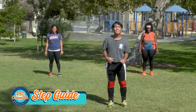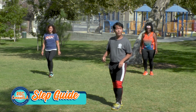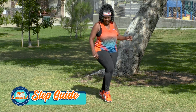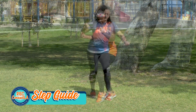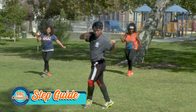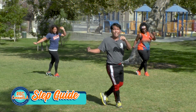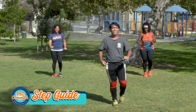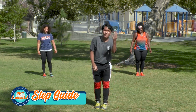Here we go. 5, 6, starting with the left foot. We're going left, right, left, swivel, right, left, right, swivel, left, right, left, swivel, right, left, right. Last two, right, left, right. Last one, and right, left, right. Very good. Okay, so we have our first four.